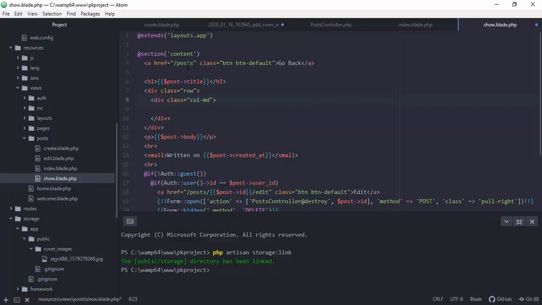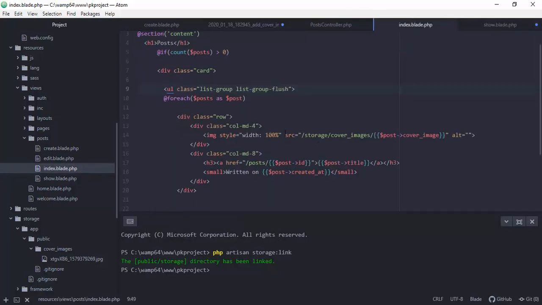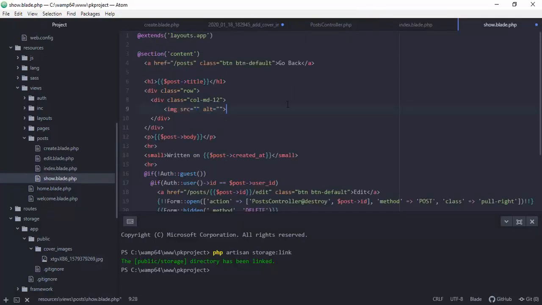So col-md-12, and then we're just going to add the image here, where you can just copy the tag coming from here. And then the width is 100%, and then we're getting the actual or the physical image coming from our cover_images directory.